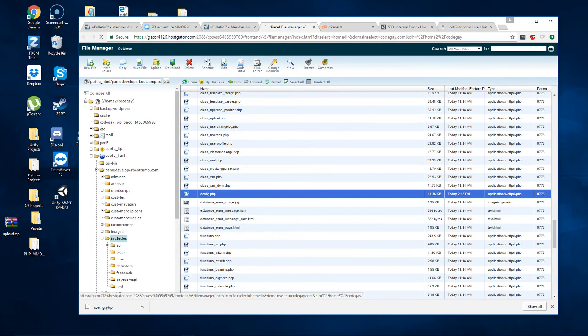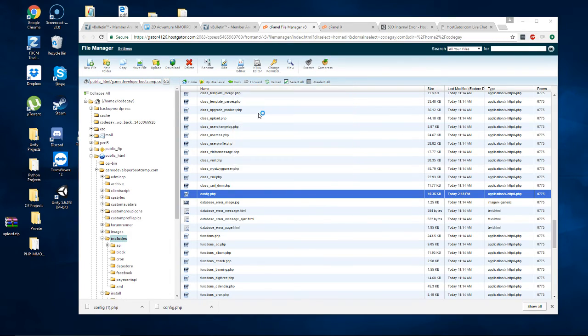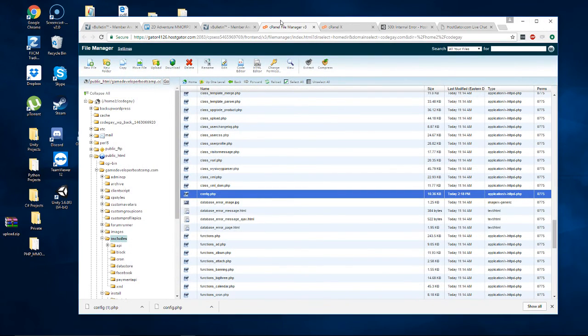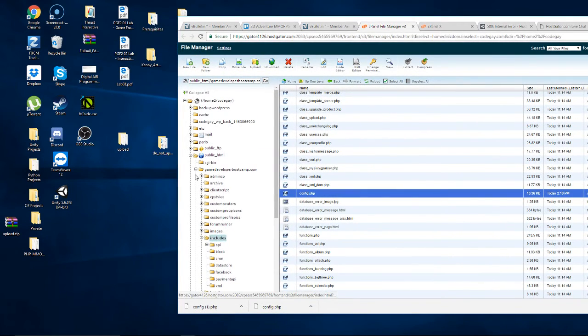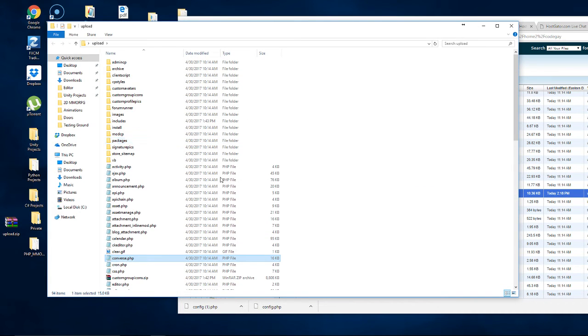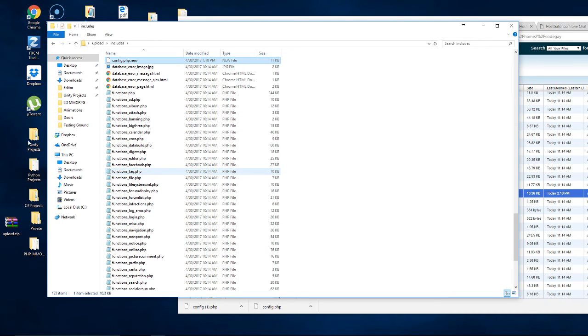Alright, one sec, I'm going to download this. So this config.php, I'm going to open it in Notepad. Bad idea. Hold on. Basically, I just need to replace it. So here's the config one. I'm going to go ahead and go to this upload here. Config includes config. Whoops. Find the config. Rename it to .php.